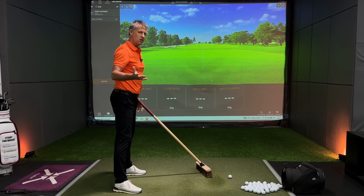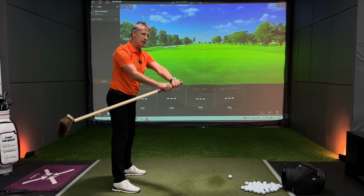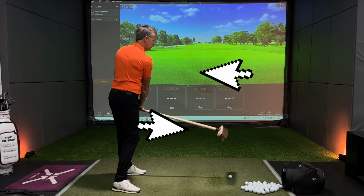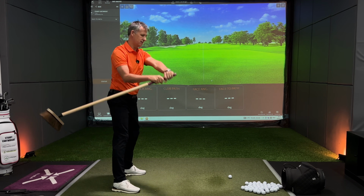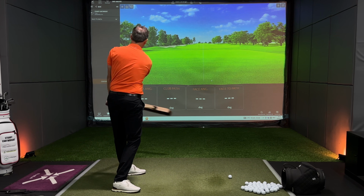Where is the over the top? There is no over the top because the handle is coming back to me, the club head is swinging out. Look, my handle is swinging to the left, the club head is swinging out to the right if I let it. But I'm not going to because I'm going to take it around with me.